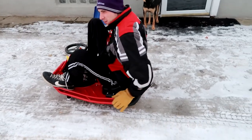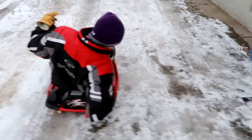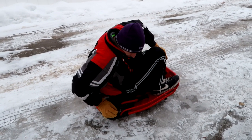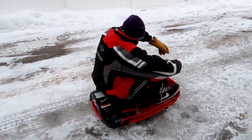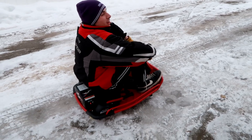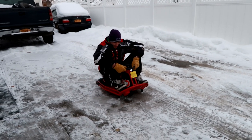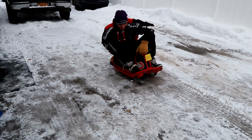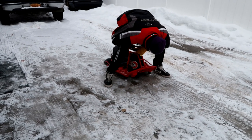I've let it sit for 12 hours charging. She should be ready to rock. I'm kind of regretting my decision on buying the smaller one. Oh my goodness. I feel like a who. Really? It doesn't work on ice.